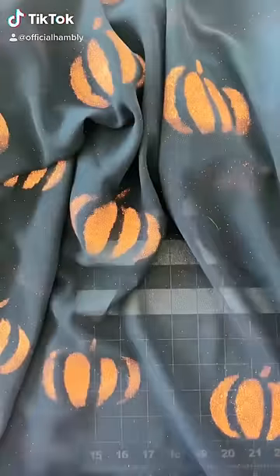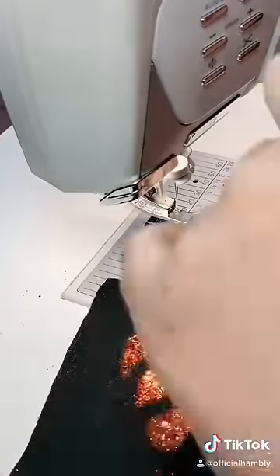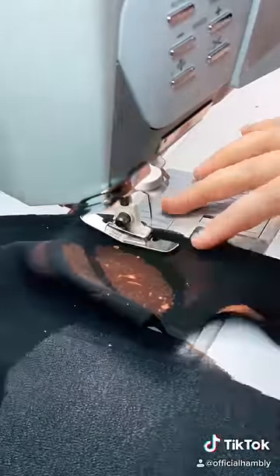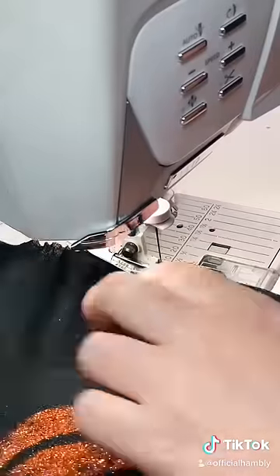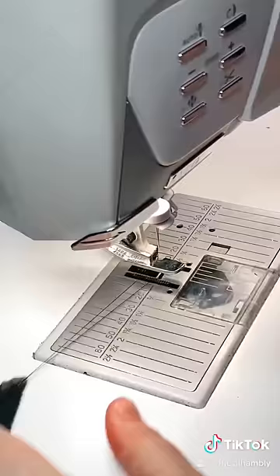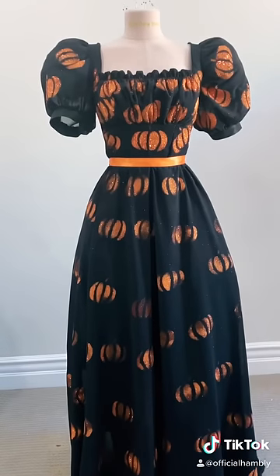It's pumpkin dress time! If you didn't see the video where I actually made the pumpkin dress fabric, not to worry because we are assembling the dress today so you didn't miss anything. This fabric sheds like crazy, so be prepared to get glitter on everything. Here I'm stitching together the outer layer. I will add a lining so it doesn't itch against your skin. After a corgi break, I gathered down the sleeves and then gathered down the skirt as well and attached it all together. After stitching it together, I added an orange waistband and here you are, the pumpkin dress.